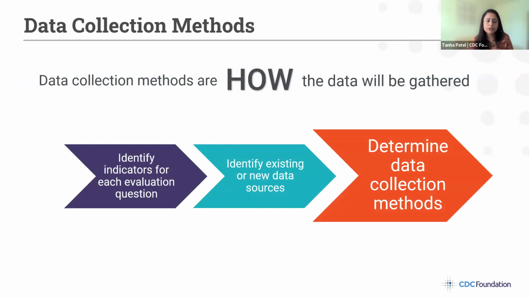So while data sources refer to where the information is coming from, data collection methods are how you will gather that information. So for example, if your data source is a group of clinicians, your data collection method could be you can survey them, you can do interviews one-on-one with them, you can bring a couple of clinicians together and do a focus group, or you can just sit in and do some observations. There are lots of options. So which one do we pick? So let's talk about different data collection methods real quick.